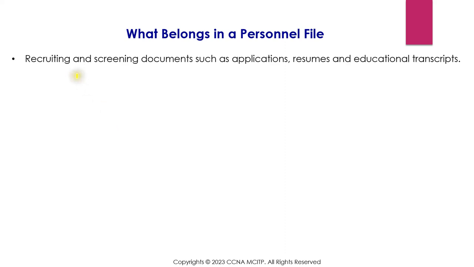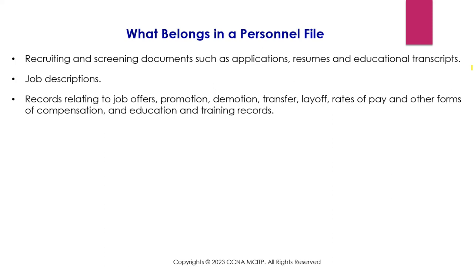Let's see now what belongs in personnel files. Recruiting and screening documents such as applications, resumes, and educational transcripts are part of the personnel file. Job descriptions, records relating to job offers, promotions, demotions, transfers, layoffs, rates of pay, and other forms of compensation, and education and training records. So these all are known as the personnel file.